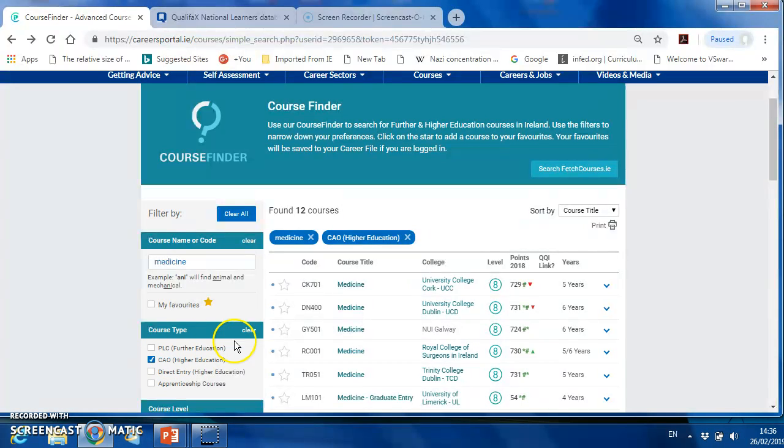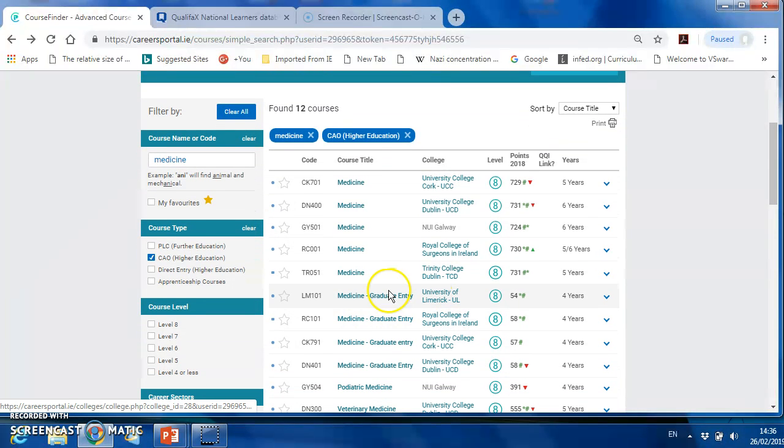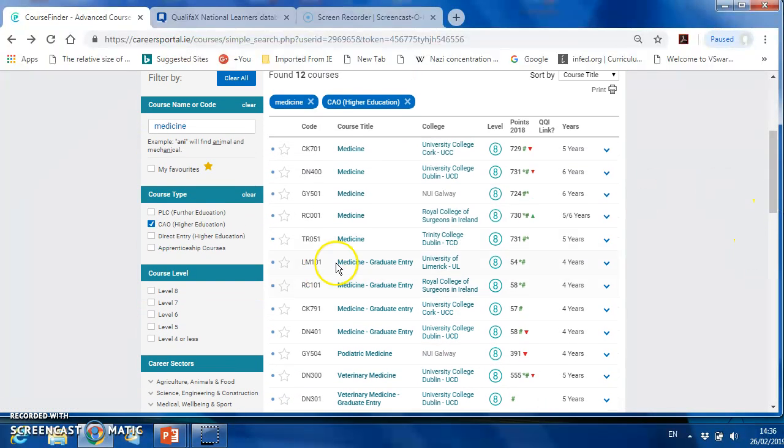It's just a slightly easier way of being able to narrow our search. So you can see here my filters are medicine and CAO courses. So here we go. We've got a few different courses. The graduate entry courses are not available to us because you need to have a degree. But there's veterinary medicine. There's podiatry medicine for people who might be interested in feet, but here are our medicine degrees.